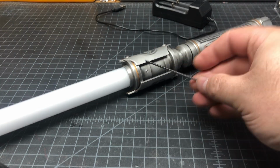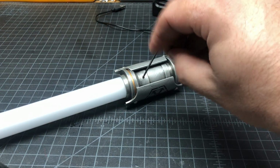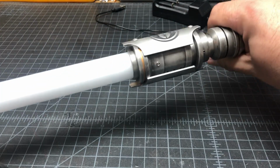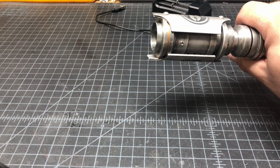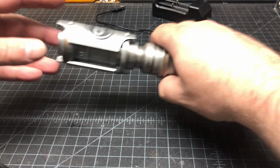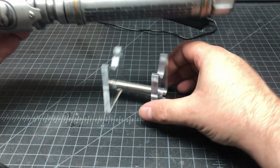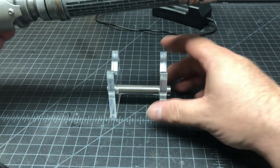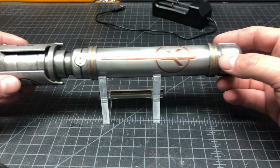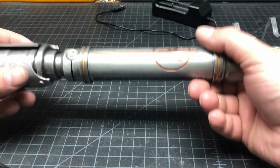I packed this thing. In fact, the board told me that it was 97% full. So it's full of sounds and different blade effects and all kind of good stuff for you. And I'm going to give you this cool stand. It's just made out of acrylic with a little piece of aluminum in there, so you can display your saber however you want. Although I'm going to open it up right now and turn it off.